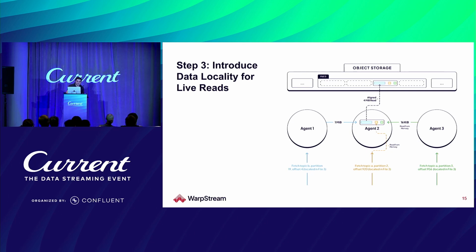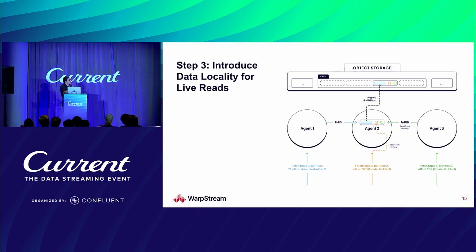It's kind of hard to visualize this, but what effectively this does is that no matter how many partitions or consumers you have, if they're all caught up to within the last, let's say, 20 to 30 seconds, however big your cache is, you will make exactly 1 GET request for every 4 megabytes of data that's written through the system in every availability zone. And if you do the math on that, that's extremely cost effective. You can do that all day. And so that's how we serve the live reads. And this ends up scaling really well.